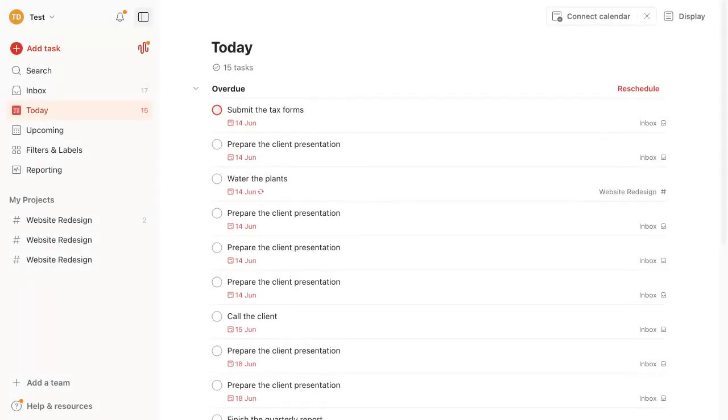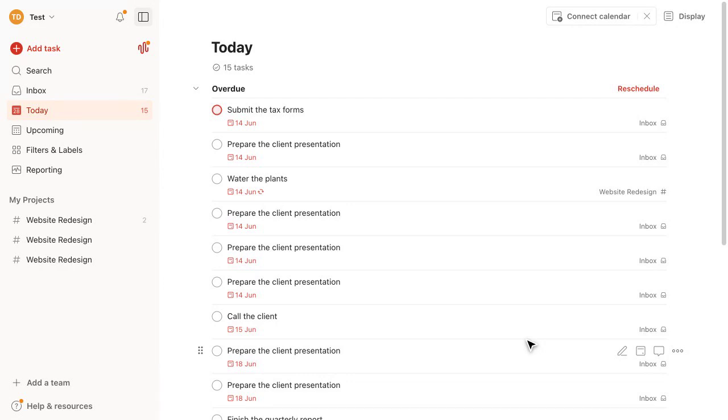In today's video, I'll show you how to use integrations in Todoist to connect it with the other tools you already use every day. Todoist works beautifully on its own, but it gets even more powerful when it talks to your calendar, your chat apps, and the other services that run your day. Let's see where all of that lives.